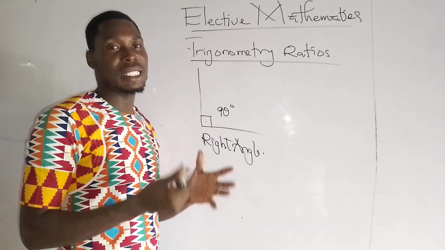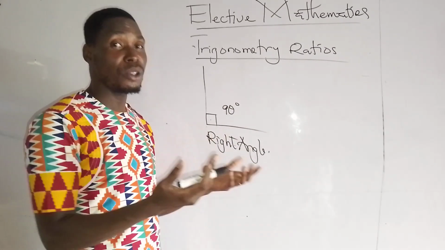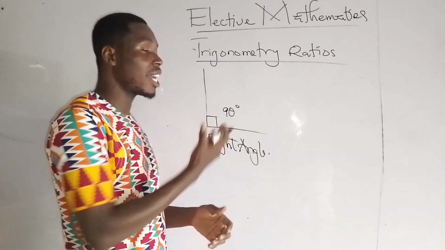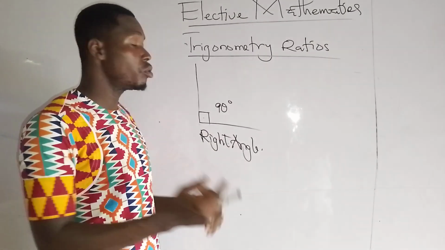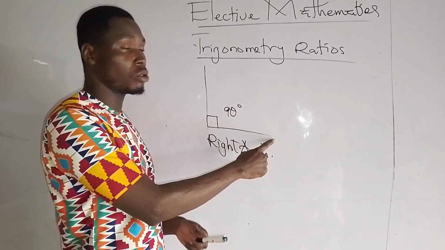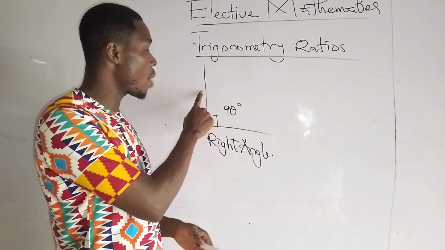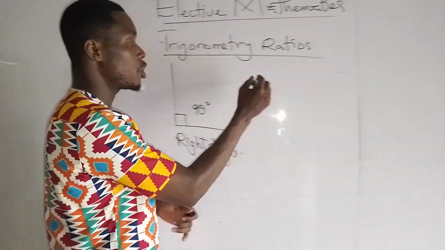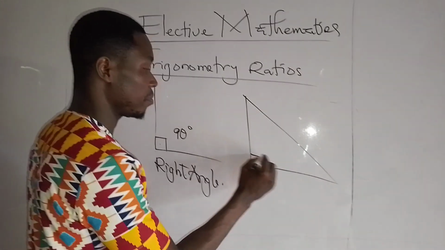Triangle, you know that it is a shape that has what? Three sides. So what do you think can be done so that this angle that we are having here, which is a right angle, can be converted into a triangle? What we need to do is that we just have to draw a line from the top to the down here. So when that happens, then we have three major sides, 1, 2, and then the 3 sides, as drawn here. But this one is not drawn to scale.